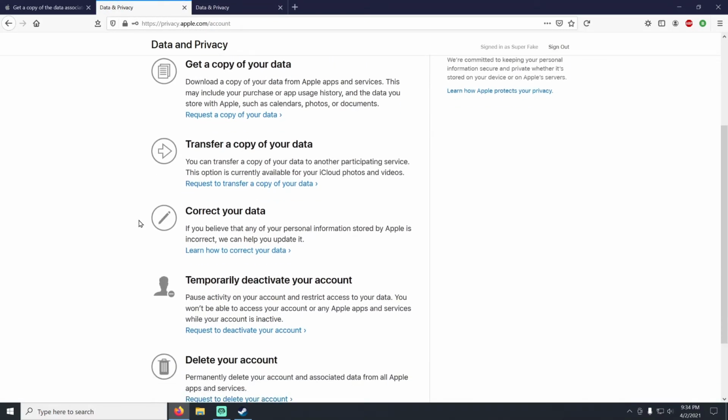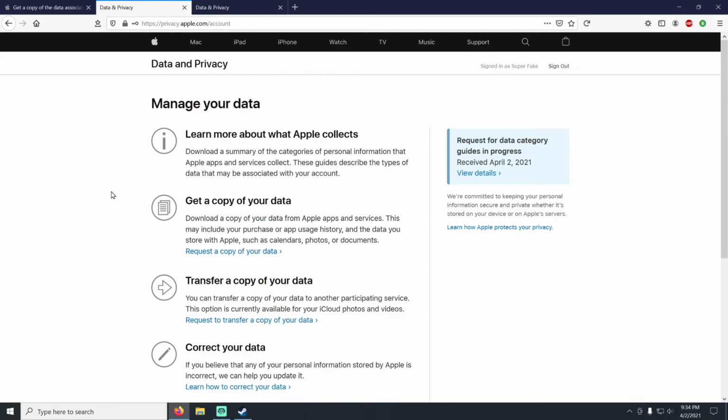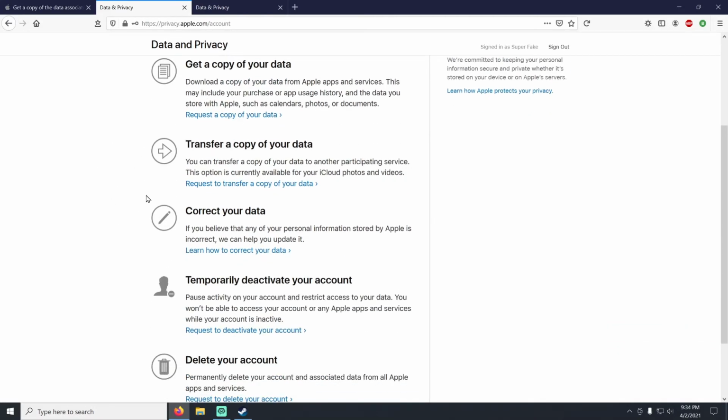Okay, so getting back to this screen, we can now see what else you can do from the privacy options window here. This is something new that they've actually implemented. They're going to end up incorporating more things, but for example, you can transfer a copy of your data to another participating service.